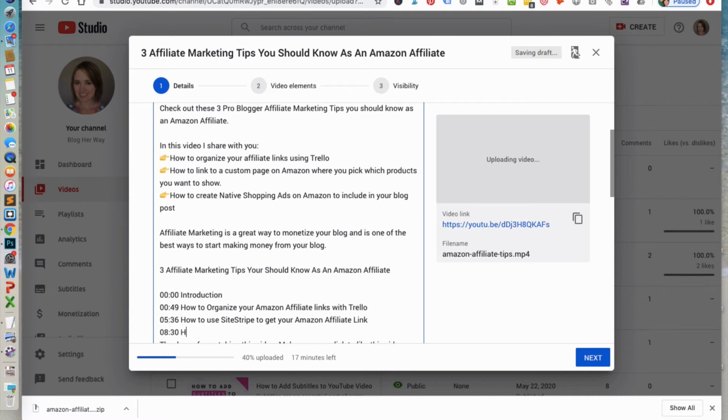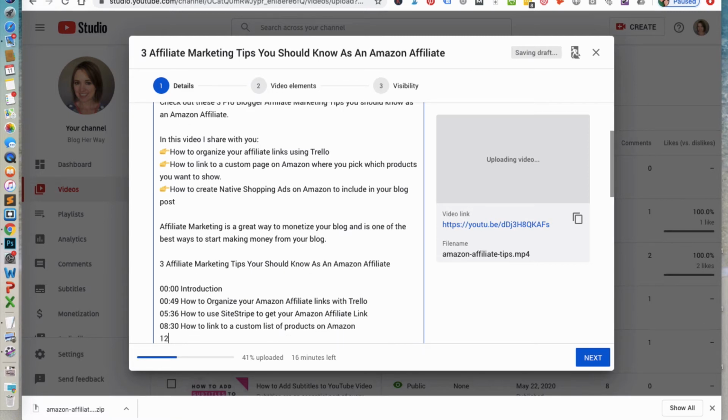It's going to be how to link to a custom list of products on Amazon. And then finally, I have one for how to create native shopping ads on Amazon.